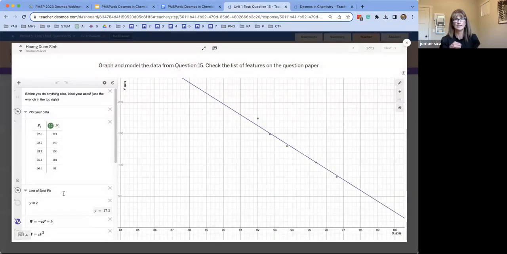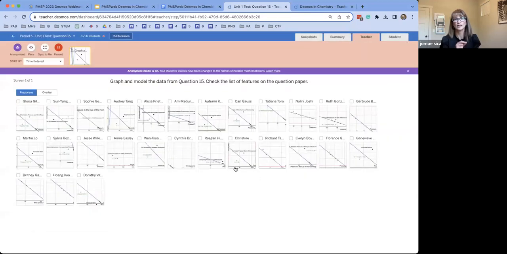And then I think on the exam they had to do a calculation with the equation they put here. It's a really nice way to see where each student is with their graphing skills, because in this case, since it was a test question, they actually have to do it on their own.